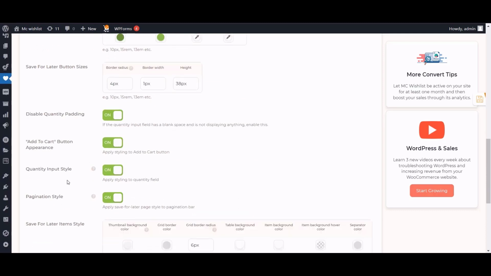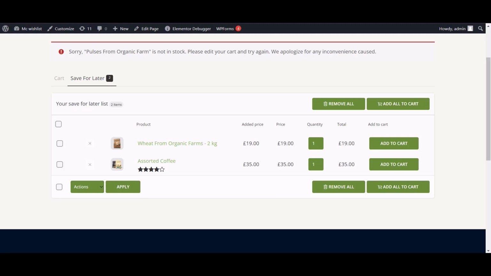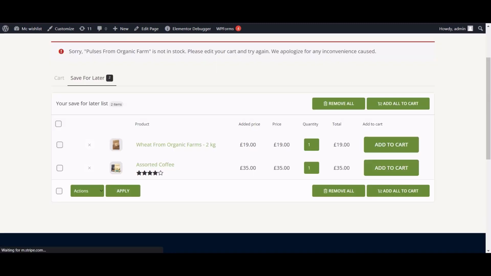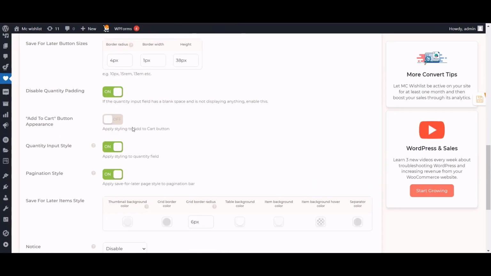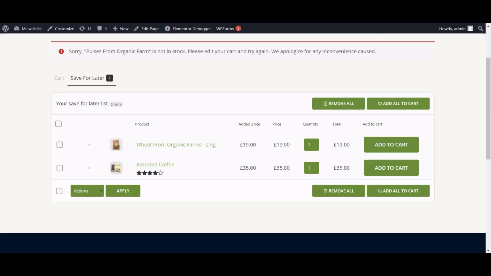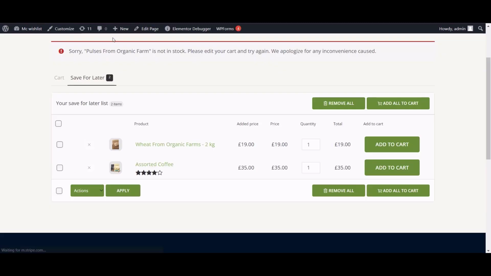By disabling, the style that we included in the list at the top will be displayed on each of these fields. For example, if we disable it on the Add to Cart button and save the settings and go back to the cart page, as you can see, the included styles for the Add to Cart button will be deleted. We return to the settings page and now we disable this option for the quantity field and again save the settings. So let's go to the cart page, and here as you can see, the included styles for this field have also been removed. So let's go to the settings page again.